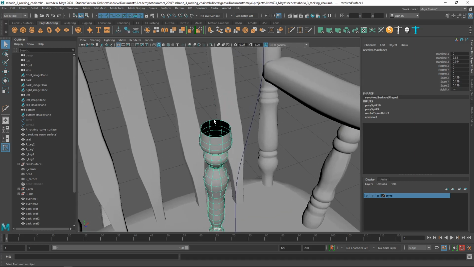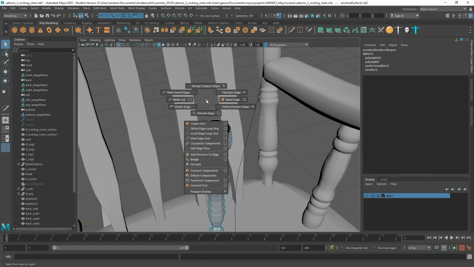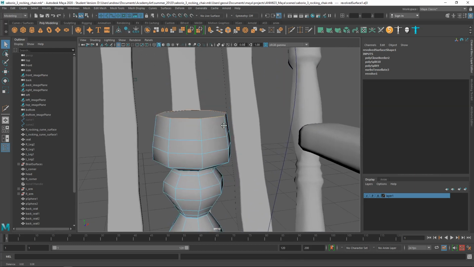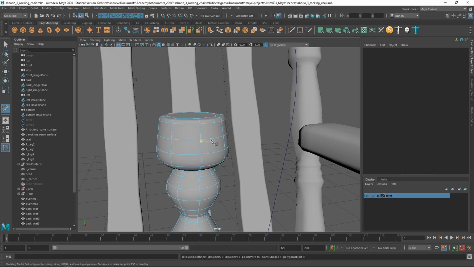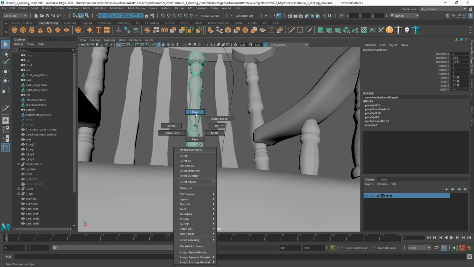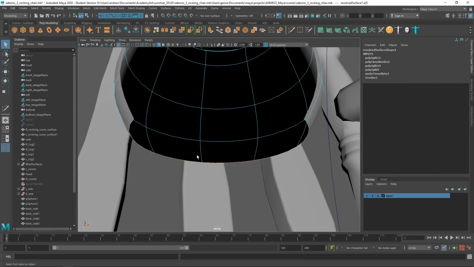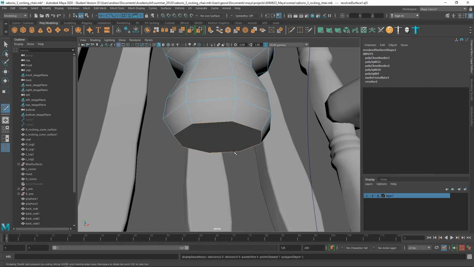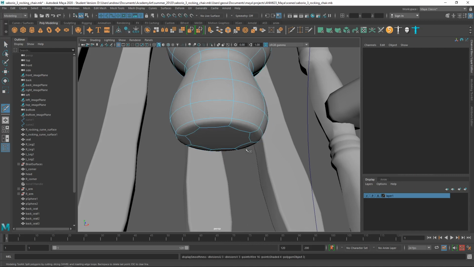And then if you needed to cap these off, I could right mouse click, go to edge, and then shift right mouse click will get me this menu. I use this a lot. Shift right mouse click, and then go down to fill hole. And then add a little holding edge here. Again, the multi-cut tool is Control Shift X, and then hold down the Control key, click there, and there you go. And you can do the same at the bottom, which is open as well. Shift right mouse click, fill hole, Control Shift X, little edge there.